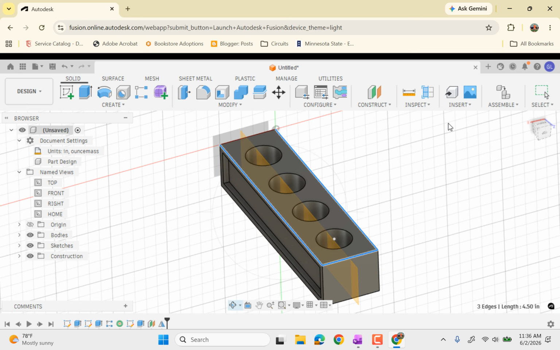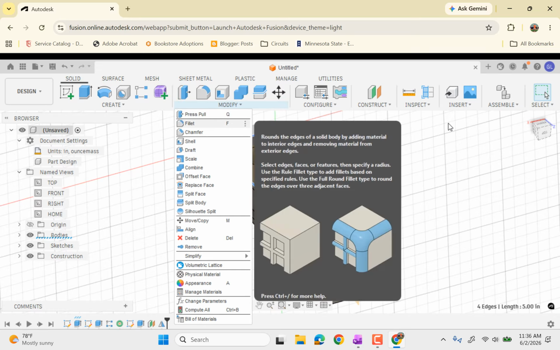I'm holding down the control button and selecting those. So now I've selected all 4 of those. And now I can go up to modify and fillet.